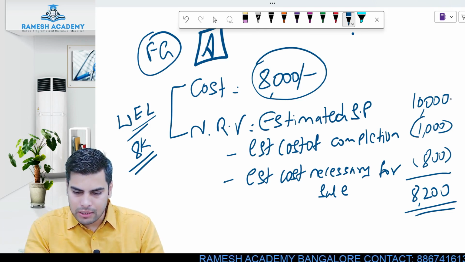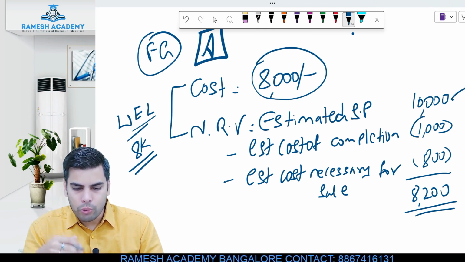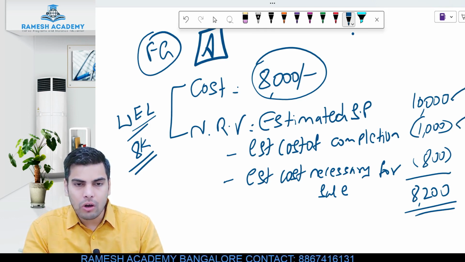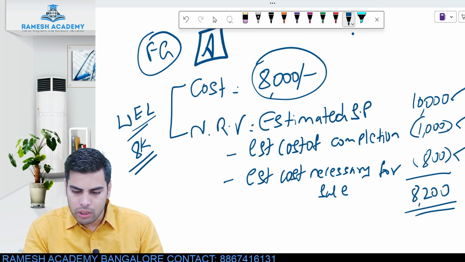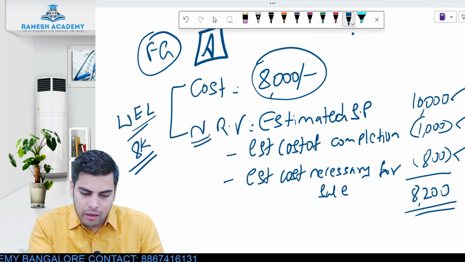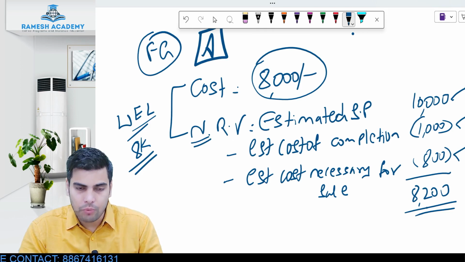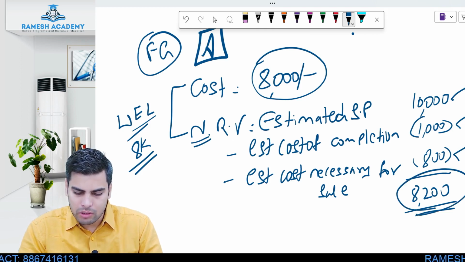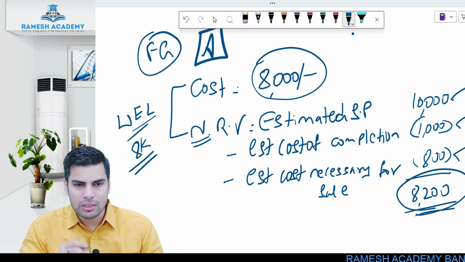Estimated selling price: if I sell this particular product in the market today, I'll be able to realize 10,000. From this, don't you think you will be spending these two amounts? So the estimated cost of completion, 1,000 rupees, and the estimated other cost which is necessary for the purpose of sale. Don't you think 1,800 you will be spending? How much is the net amount which you will be receiving? That is why they use the term net realizable value. The net amount after spending all the amount would be 8,200. So 8,200 is the amount which you are going to receive. Now you will have to compare this with the cost. Whichever is lower, that is the amount at which inventory will be valued. Is this point clear? Hope you guys understood this.